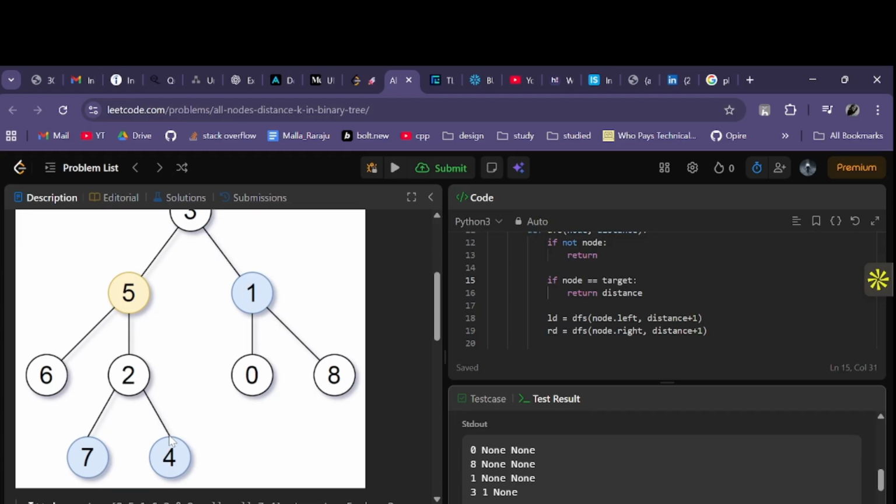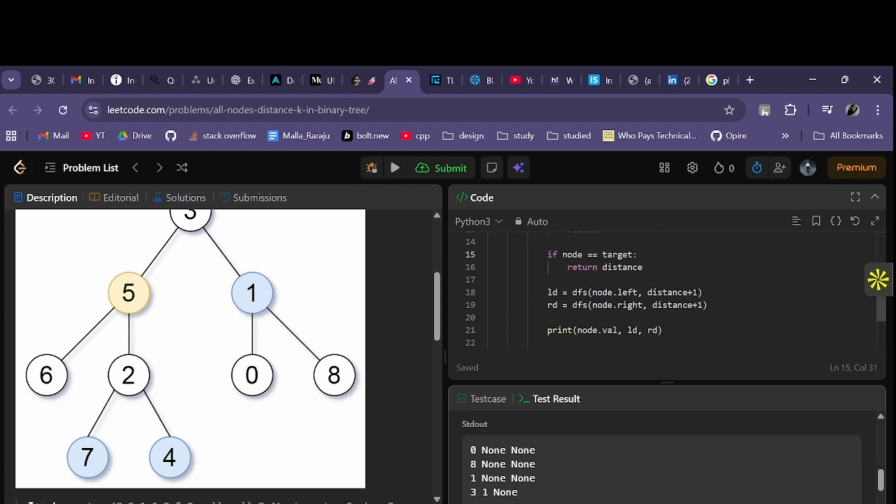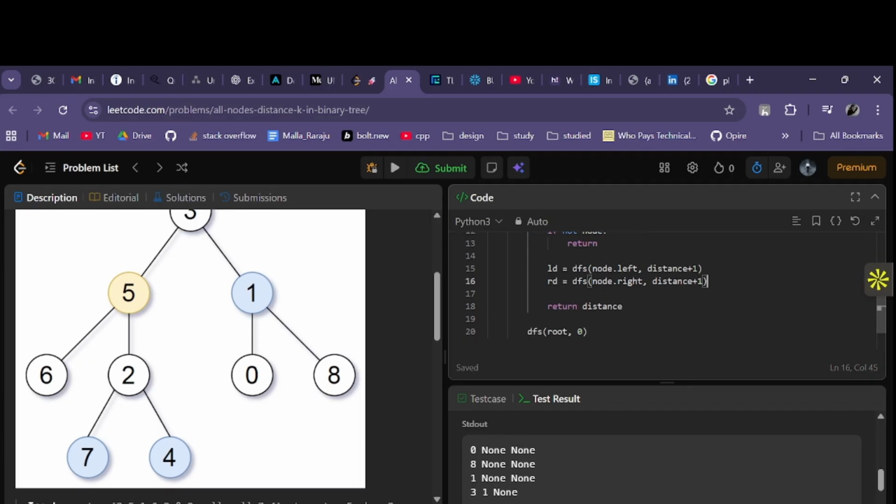Okay. This will give the distance from the root.